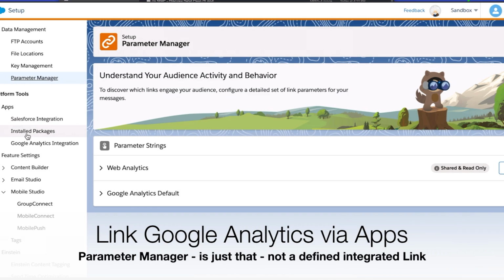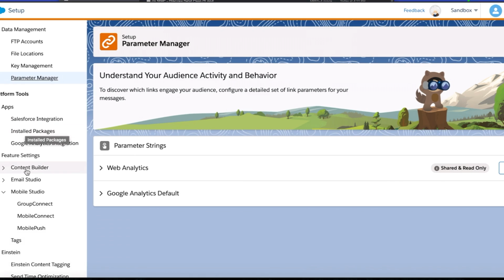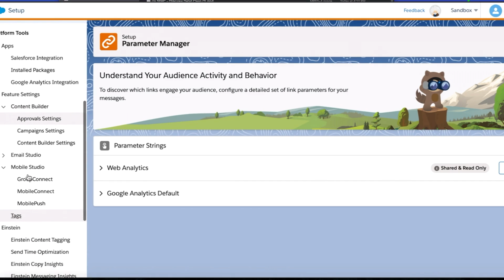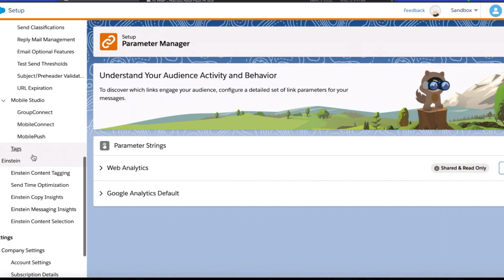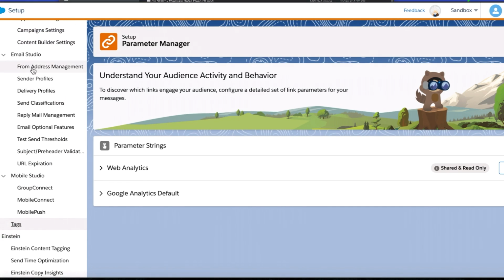Then apps, Salesforce integration, installed packages, Google Analytics integration. This is the Salesforce Marketing Cloud integration platform on the side. In Content Builder, of course, you have approvals, campaign settings, etc. In Mobile Studio, you've got other things, but it's like the email studio, sender profiles, right?